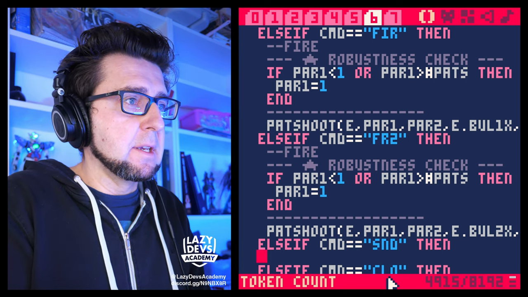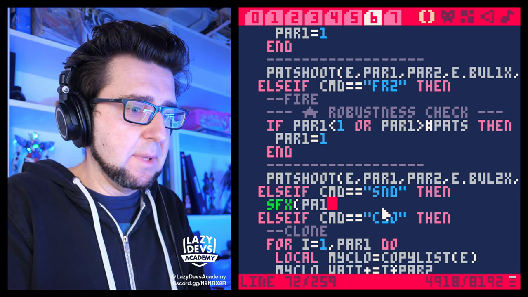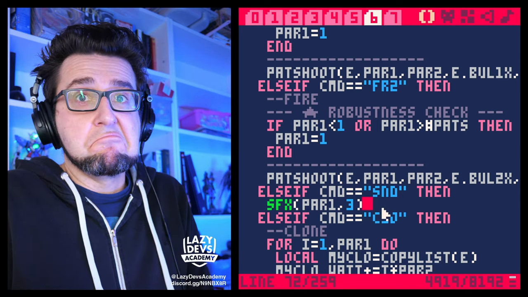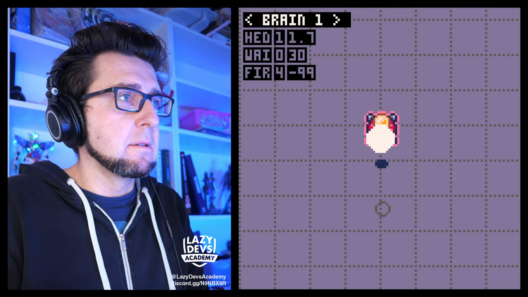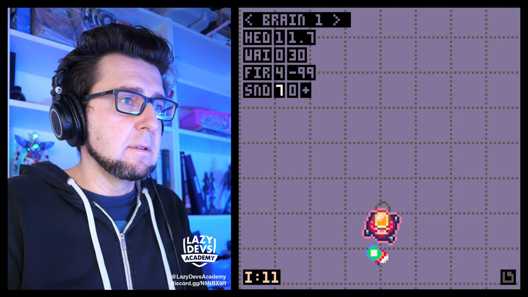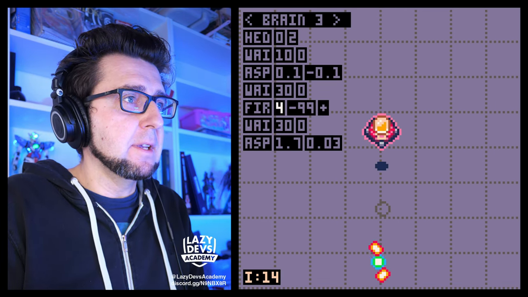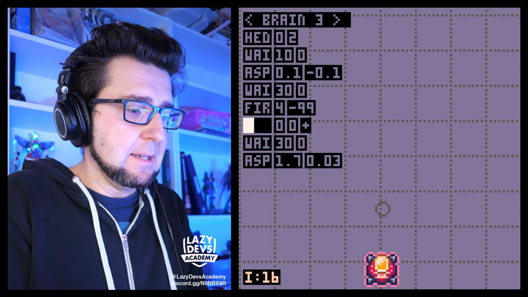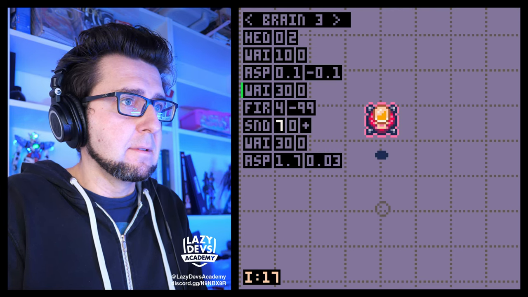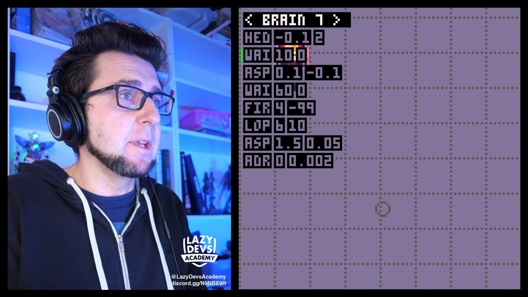SND, then, and this is going to be really easy. We're going to go SFX par 1, and that's going to be it. We're going to put it on channel number 3. That's it. So now when we're firing, we also add an SND 7. Easy. And then here, when we're firing, I'm going to do SND 7. And then here when you're firing, all right, let me add an SND 7 on every fire that's happening.